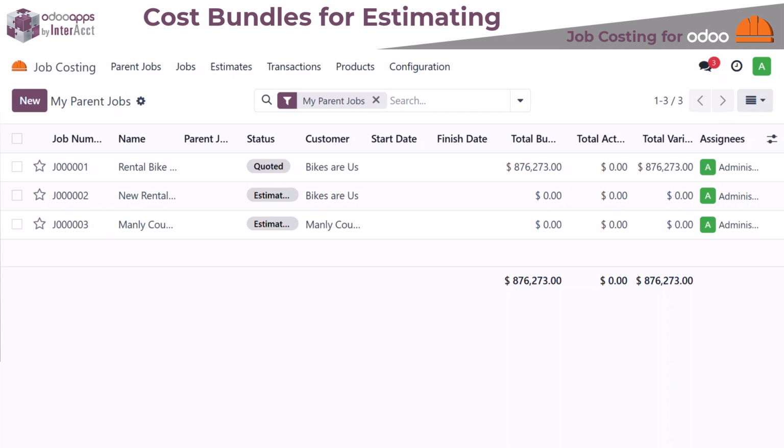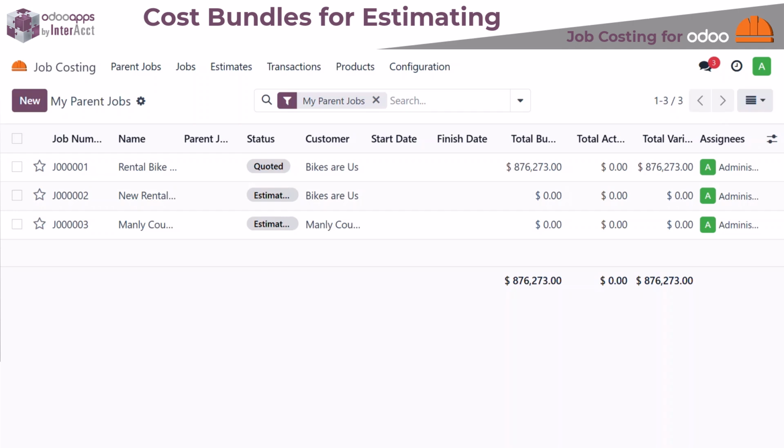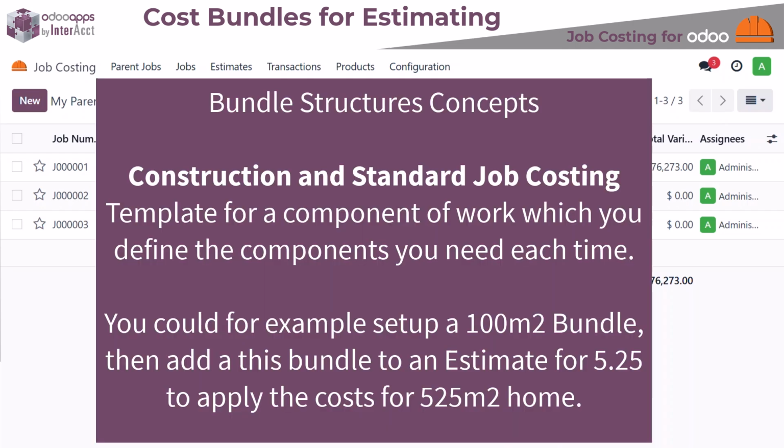to be able to basically use it like you're using manufacturing in a way. It's a bit like setting up a BOM or a kit, and we can use it in different ways. You can also use it where you may be setting up, for instance, a standard room, if you're in the construction industry, and you could put a multiplier on that to get a rough idea of the cost that you might incur in building a home, to give you a starting point, and also to give you all the products and cost items that you might want to be using in building a home, for example.